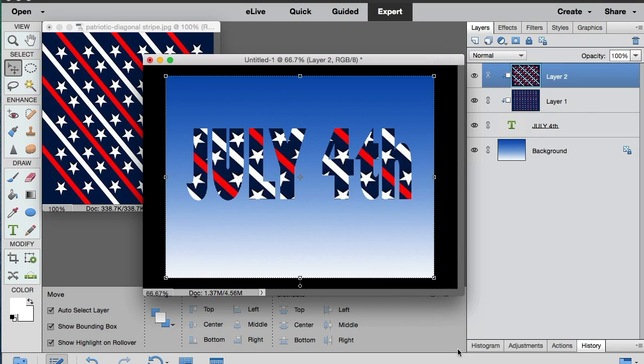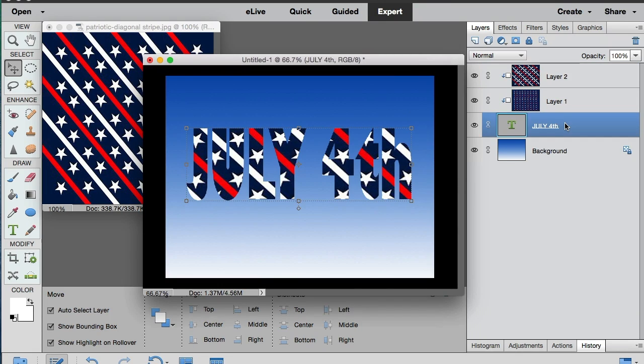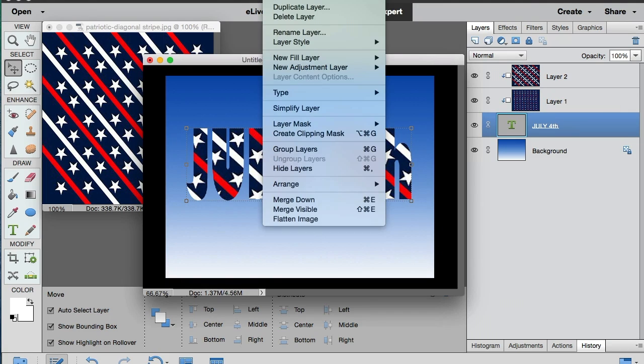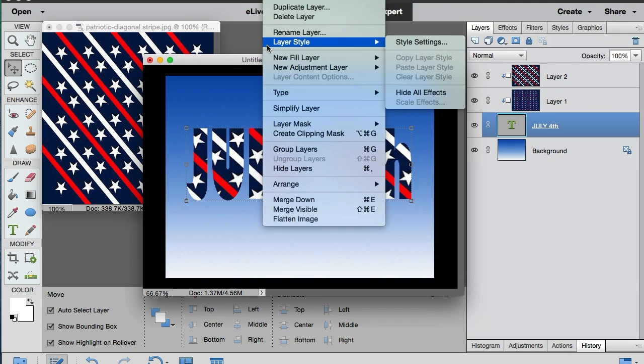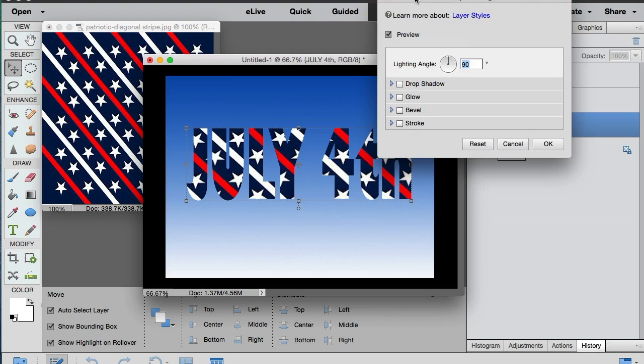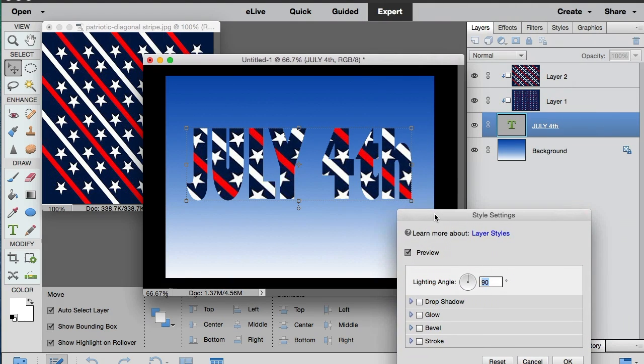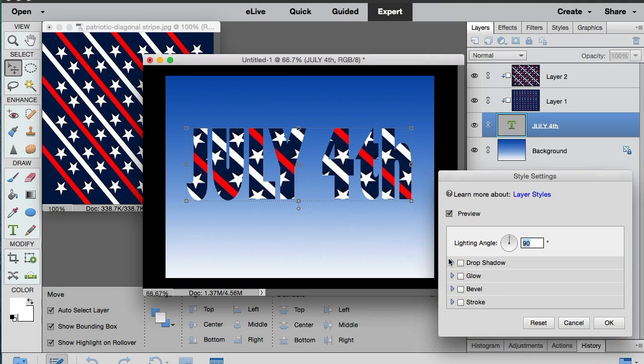Now, I'm going to say that this will be a lot more attractive if we add some style to the text. So come down to your text layer, and the same is true if it's a shape. If you have a flag or anything down there, we're going to add style to it. So up here in the Layer menu at the top, you'll find Layer Style and Style Settings. And bring it down. Now, you'll have a fancier one if you have the full Photoshop, but all I want to do is try a couple of styles on this text.